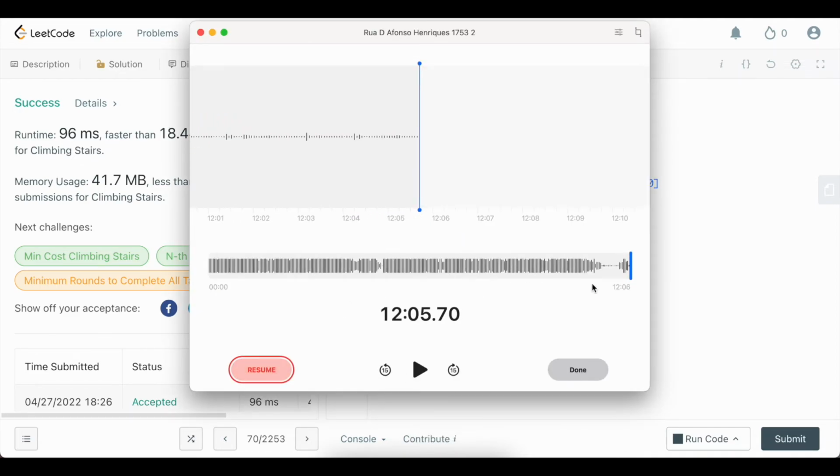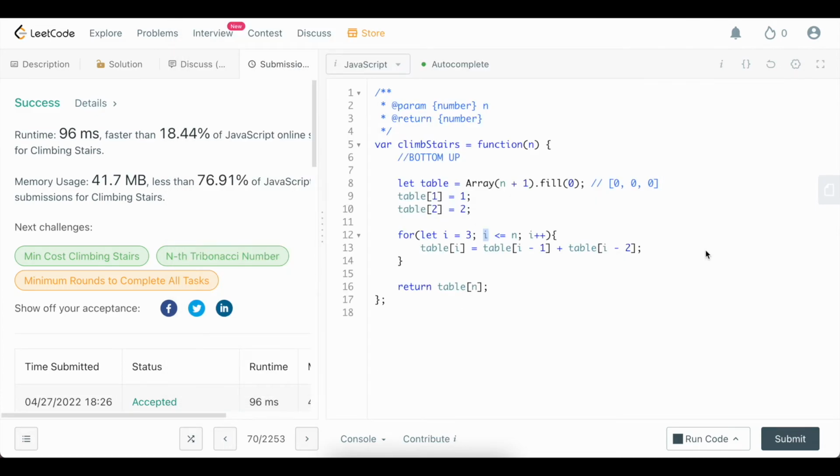Yeah, guys, so this is our final answer in the bottom-up approach. I think this should be the most used approach. In terms of time and space complexity, we're really talking O of n for time and O of n for space. Since we're not really doing anything else, as far as space, we're just creating a table, and as far as time, we're just looping.